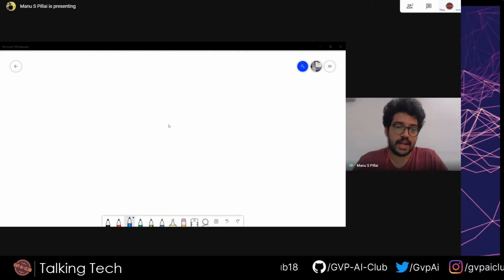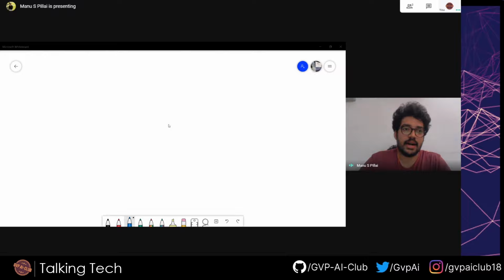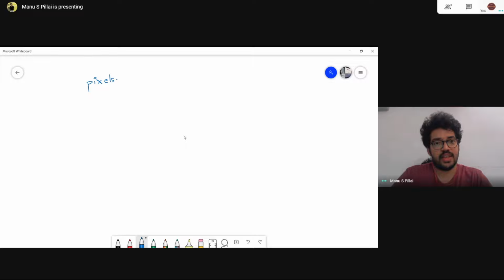Before directly jumping into code, I just want to give an introductory feel into how images are. You will all be aware of pixels. You can say that pixels are like atoms for a big compound. A combination of pixels basically makes an image, right? So what exactly is a pixel? You can say it is the smallest unit that you can call within an image.